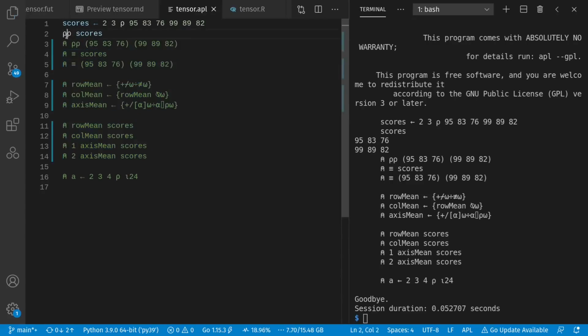We can also ask for not only the shape of this array, but the shape of the shape. Meaning if this gives us 2 and 3, this will give us the shape of the 2, 3 vector, which is 2, which is the number of dimensions in our array.